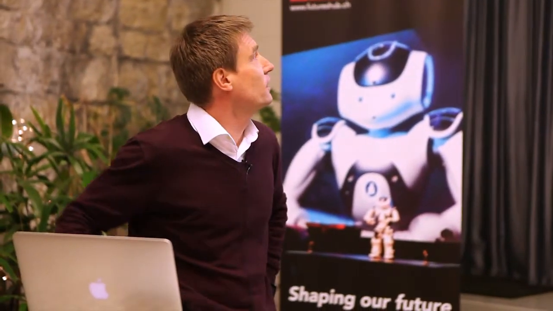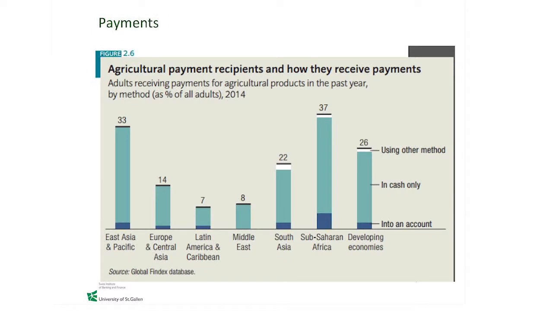Another one is payments. So this is where farmers get their payments from, or people who are working in agriculture, how they get their payments. The dark blue is the share who get the payments paid into their account, and that's not a lot. Right? So right on the right-hand side is the average across all developing countries, and about a quarter of the surveyed people earn income off agriculture, and you can see that the overwhelming amount of that money is coming in just in cash. It's not coming in on an account, and it's not coming in on a mobile phone. It's coming in cash. Okay?